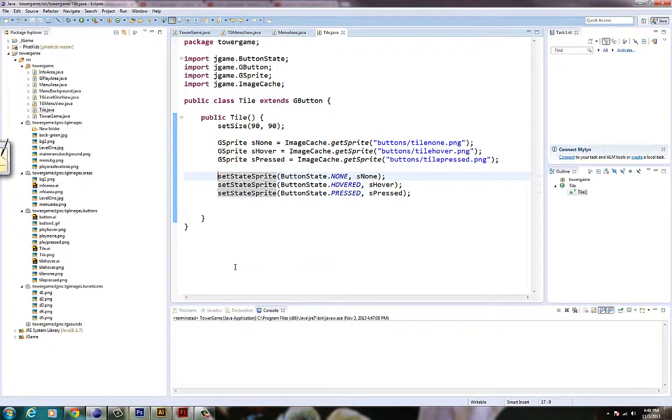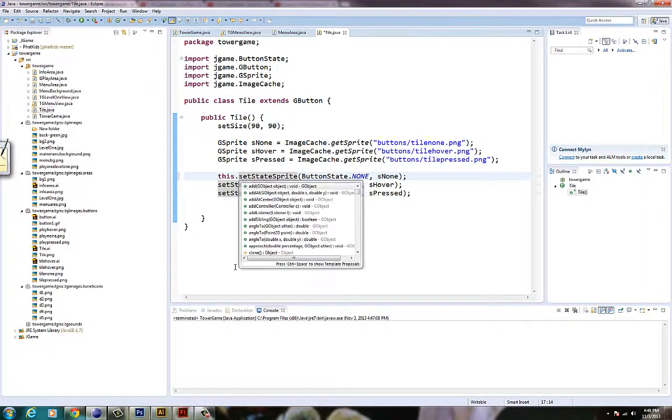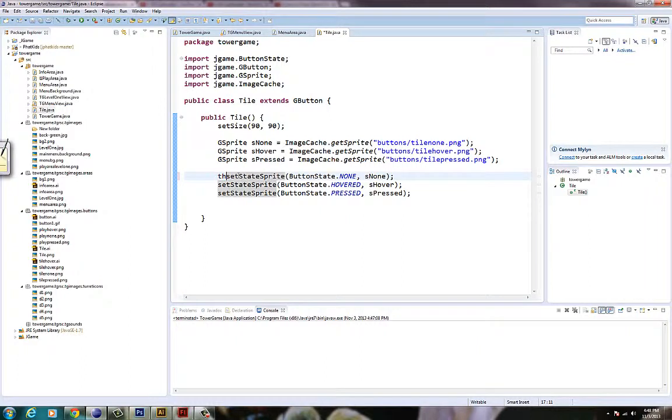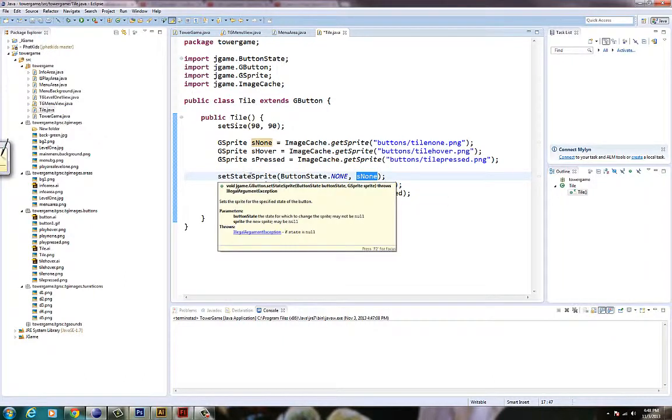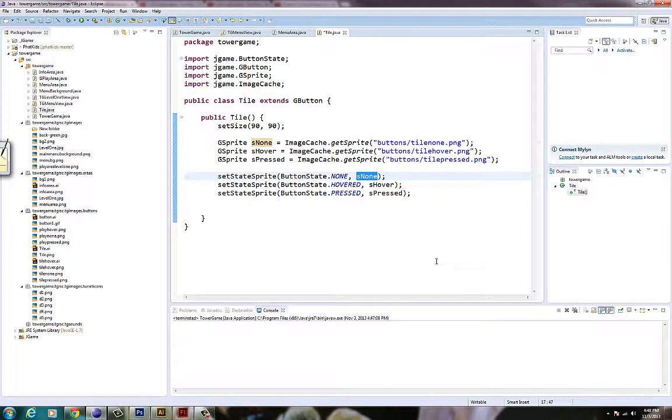This would in effect be the same as saying this dot, but you don't need the keyword this, so I'll leave that off, and so I'll simply say set state sprite button none is equal to this image, and so I set the image equal to the state name, and I use the state name to set up each of the 3 button states that I'm using.